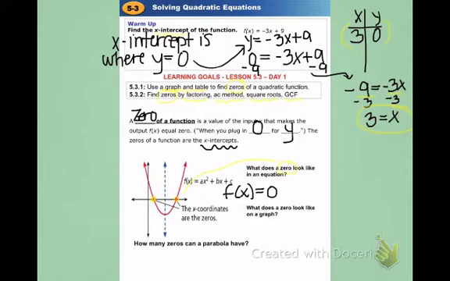Now, if you think about a parabola and its shape, the maximum number of zeros that a parabola could have is 2. Here's 1, there's 2. That's the most it could cross the x-axis. If this parabola was moved up so that it was past the x-axis and still facing up, it would not cross at all. So potentially a quadratic function could have no zeros at all. It could have 2, or what about a parabola sitting directly on the axis? Then it could have one solution. So in general, you could have 2, you could have 1, or you could have 0. So let's turn the page.